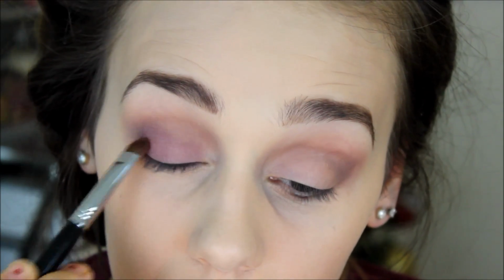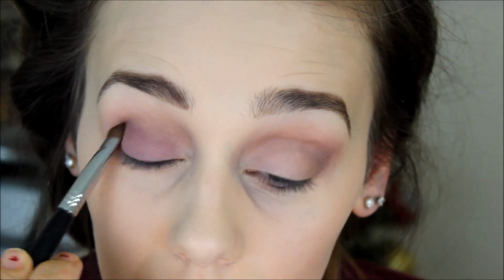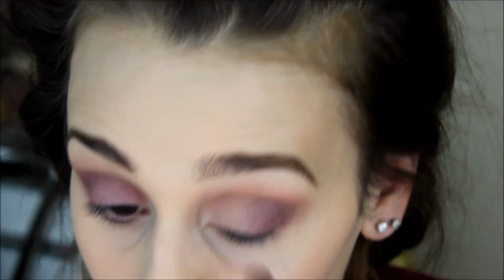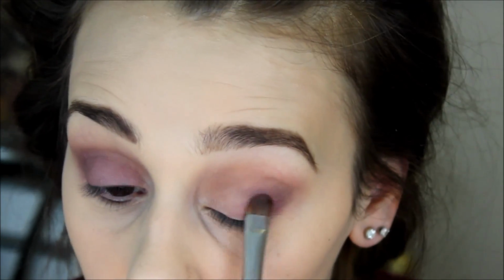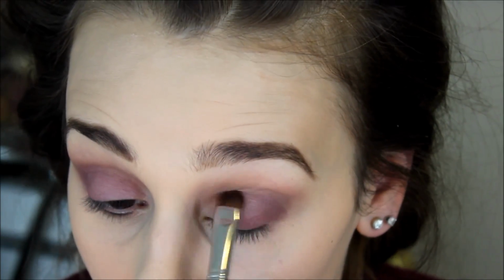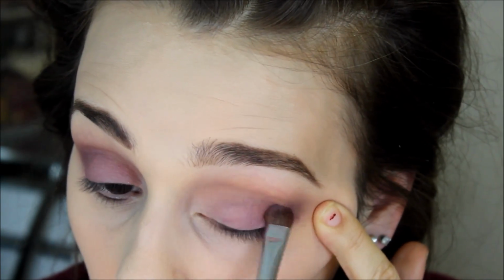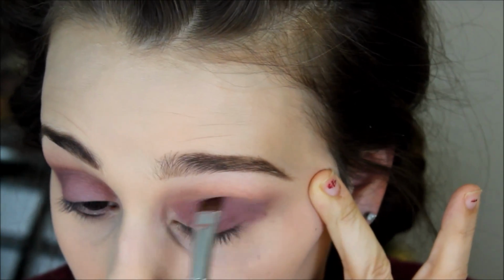So the majority of the product I'm focusing on the outer half, and then as the product leaves my brush, I'm just going to bring it further in just so it diffuses out. It's so gorgeous. Just doing a bunch of patting motions. Everyone's eyes are different, and this is just some of the motions that I have to do for my eye type. Whatever you have to do for your eye type, do it, because you know your eyes best. I don't know your eyes. All I can do is give you the tips and tricks that I have for my eyes, and then colors and stuff.